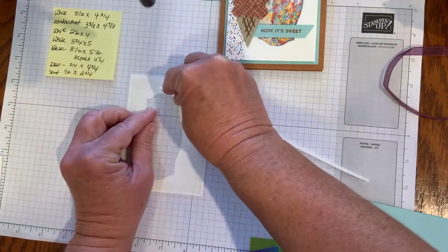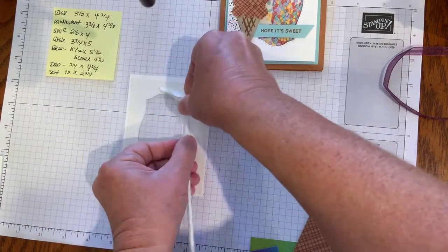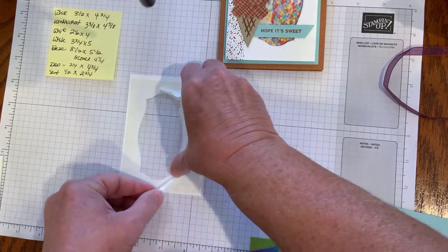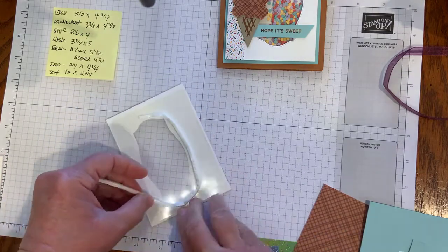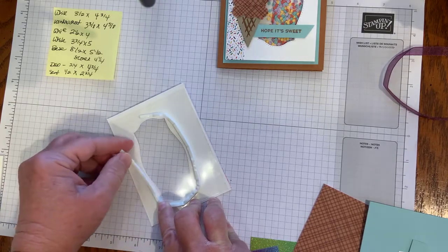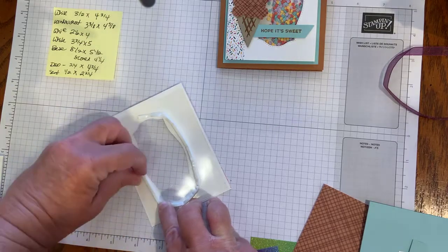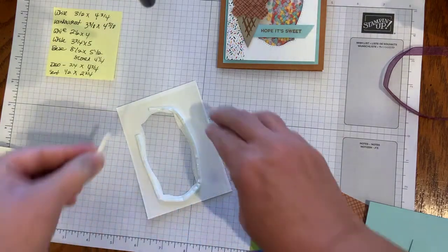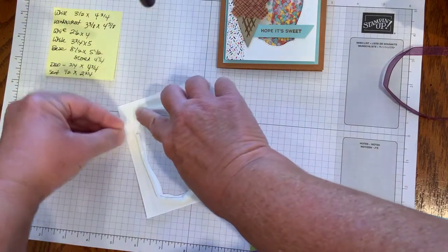And I don't have to be perfect, but I'm going to wind my foam strips just around this shape. I mean, I could go in a square and I could follow it directly, but this is all going to be hidden. So as long as there isn't room for the sprinkles to sneak out, we're good, or so that it doesn't show through either. So I do know that I need another little piece. So let me just stick that little piece in there.